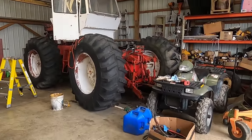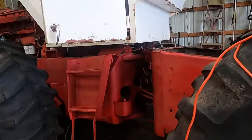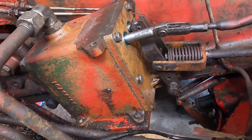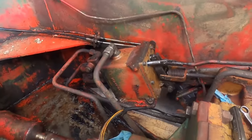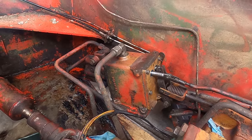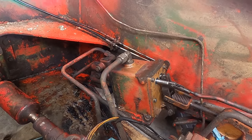Before I left on my trip, I got my gasket from Welter's for the control box back here. And so I went ahead and the new seals are in there, and I put the new gasket in and torqued everything down. So that is done. So I was glad to get that done before I left. It gave me a little peace of mind that I've at least made progress to there.